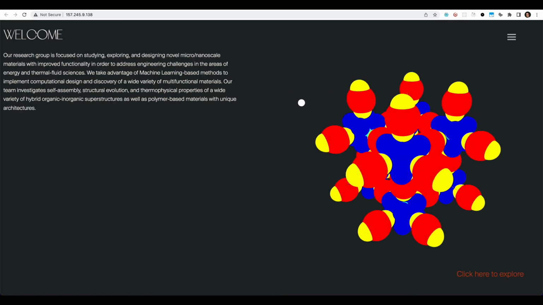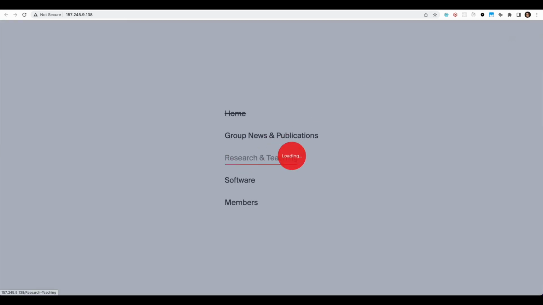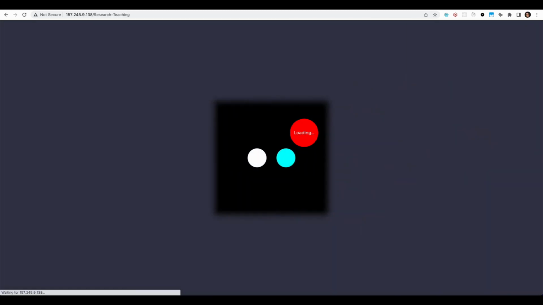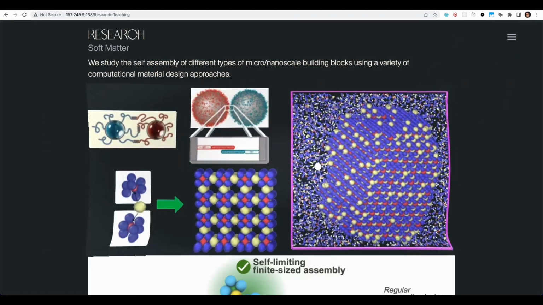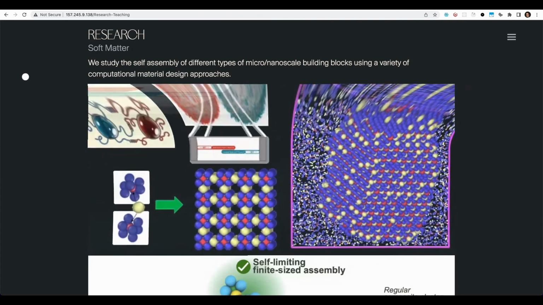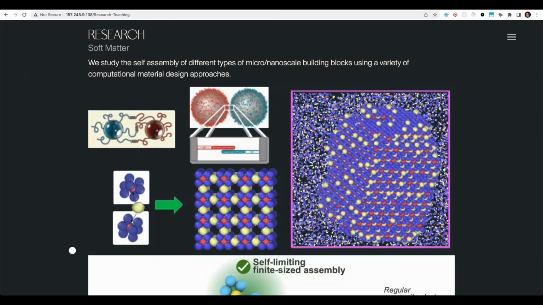For example, this is another website that I built, and in there if I go over here in this section, you can see I have some hover effects on these images, and keep looking at the bottom.